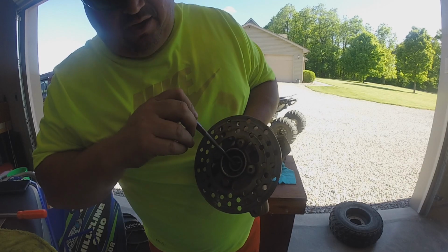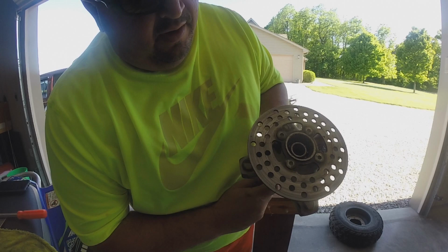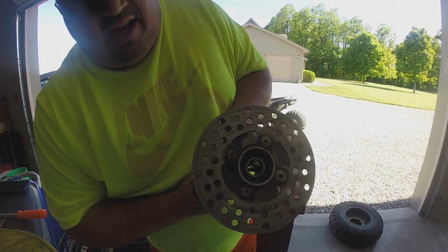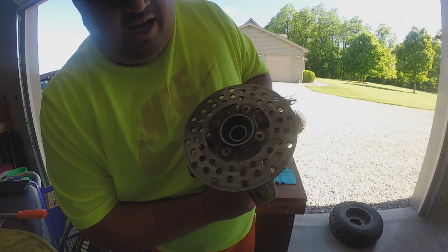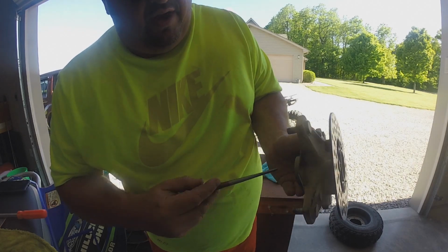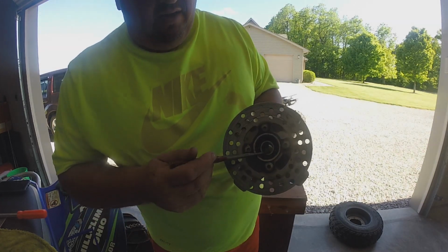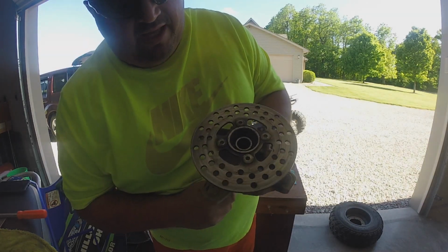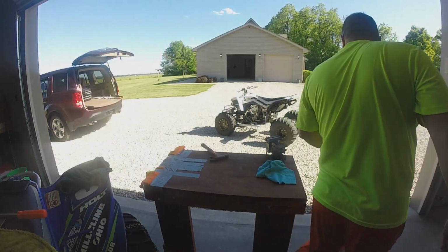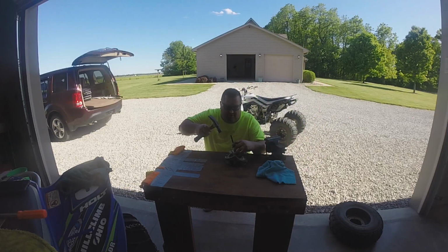But what you've got to do is force that thing to one side. And then you come in from the other side and you get your punch right on the edge of that inner race, and then you hit it. And you kind of go around the other side and you hit it. And this bearing will work its way right out. And then once you get that out, you'll have this tube out of the way, and the bottom one's a piece of cake to get out, right? But this is the problem. You've got to get this thing to catch on that edge, and then you just hit it out. I thought I'd just do one the old way and do one the new way, just to show you the difference.